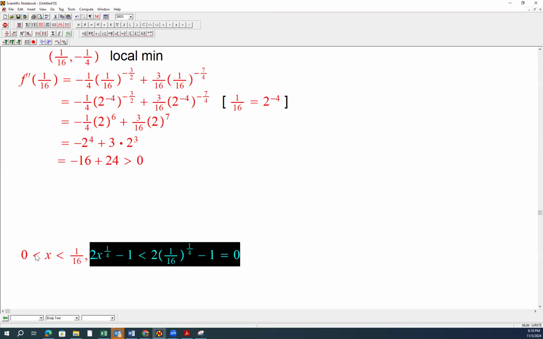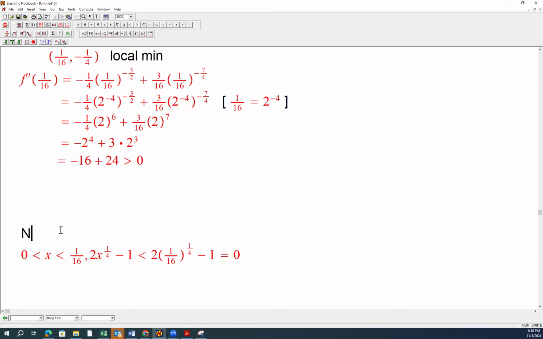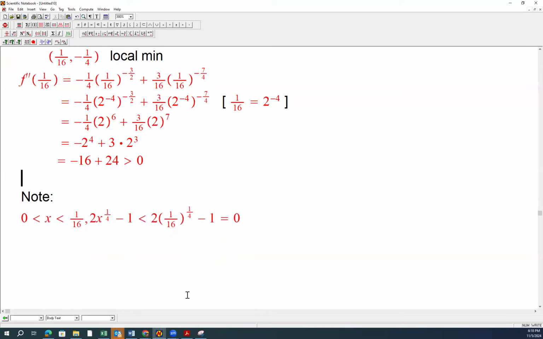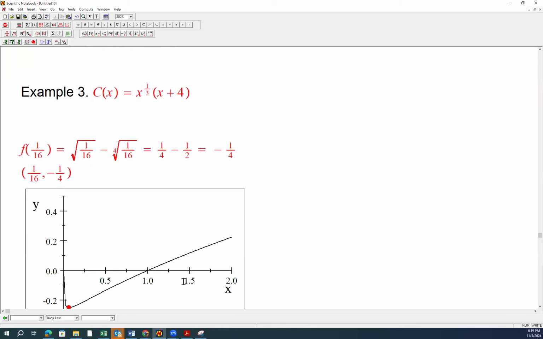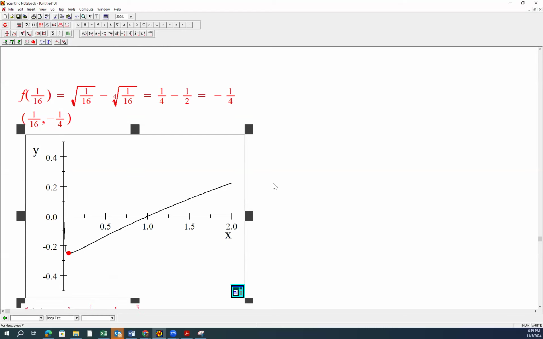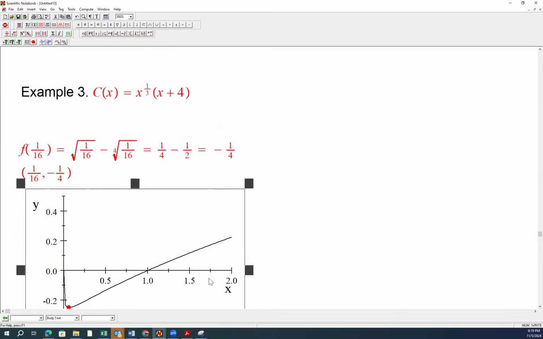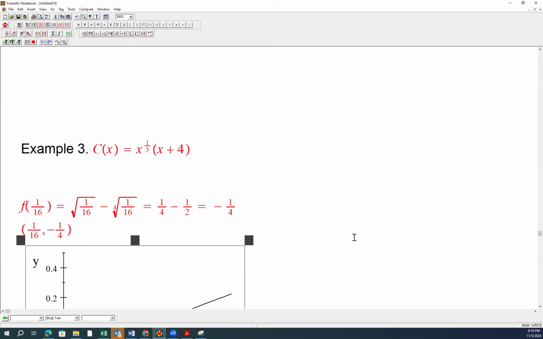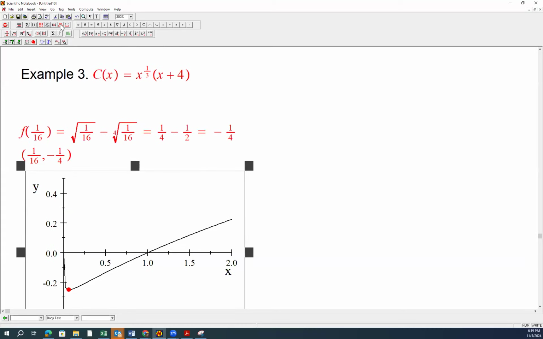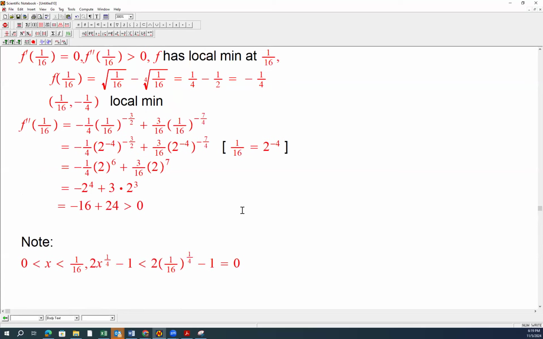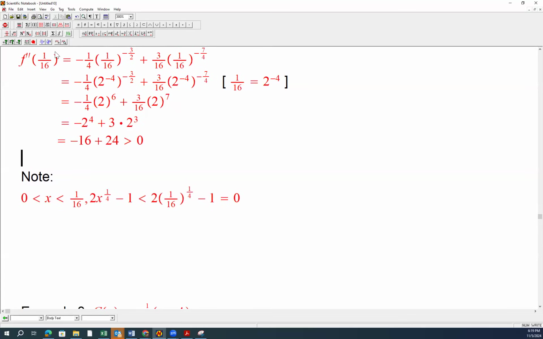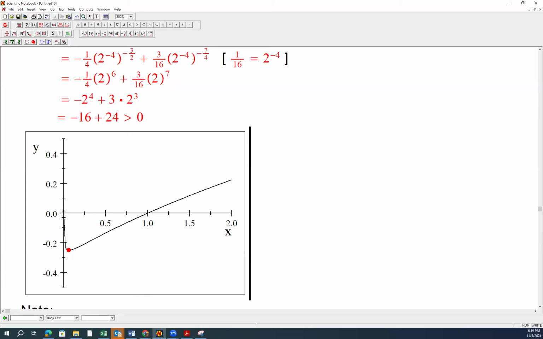Last but not least, okay, last but not least. So this piece of note, I'm still going to keep it here. So this question is pretty much done. I tried to get a nice picture for all of us. Actually, I got one. It's not ideal. Yeah, I also found the work I did earlier. But anyway, this piece, this is actually the curve. So you can see we have a local max here, which is 0, 0.